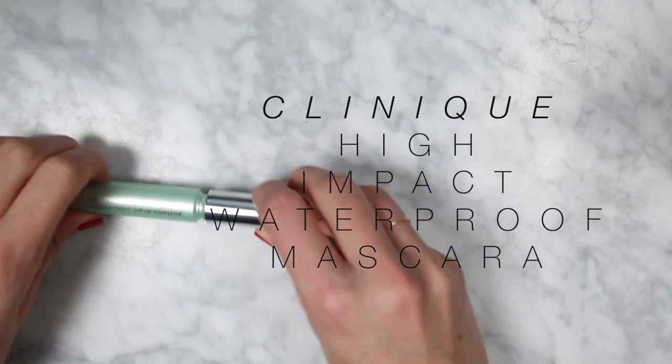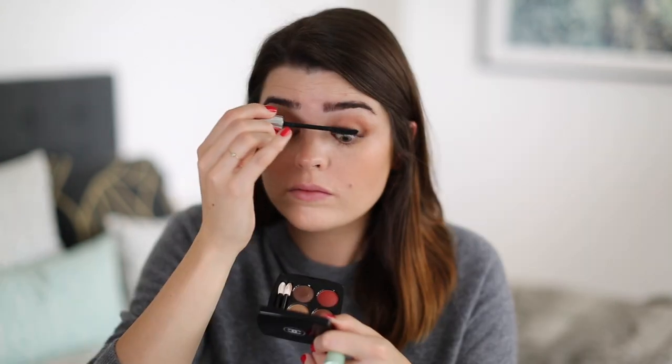Mascara is a bit of a tough one, especially since I've had my lash lift. I've been a bit more relaxed about mascara — I'm not pining over the L'Oréal Telescopic Waterproof Mascara as much as I used to. I do still like waterproof formulas though. I've been trying non-waterproof formulas recently and although I don't need them to hold a curl like I used to, I find that they just make such a mess — I've got quite oily eyes, I'm always touching my eyelids and they just go everywhere and I look like a panda half an hour later. The one I'm using at the moment is the Clinique High Impact Waterproof Mascara. There's sort of nothing special about it but it does not budge, which is very important to me. If you have any current mascara favourites let me know in the comments below!